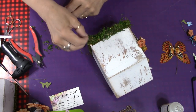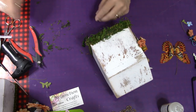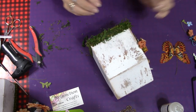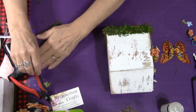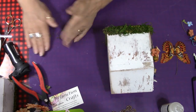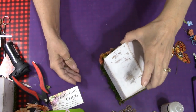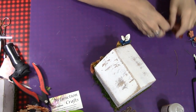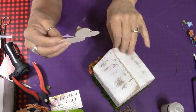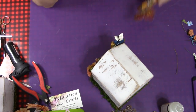And for me, I'm so busy crafting and doing stuff for everybody else and for my shop and everything that I hardly have anything in my own house that I want, just because I craft them, I make them, and then I sell them. And that's what I'm in business for. I can't keep everything I make, so I need to take some time for myself and do some stuff for my own house. That's what I'm trying to say. But no days off right now because I've got to get my shop going, and the only way to do that is by hard work and dedication. So that's what I'm doing.